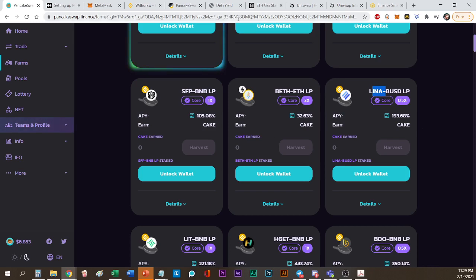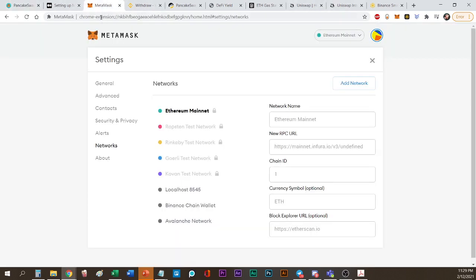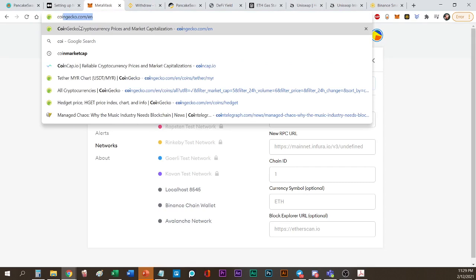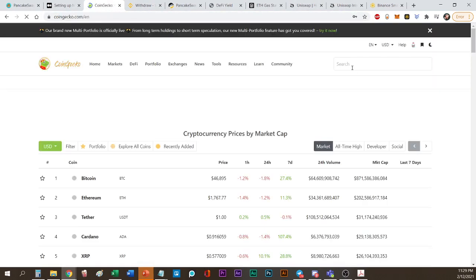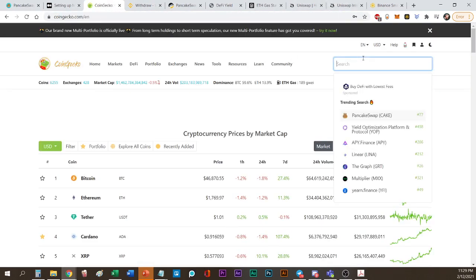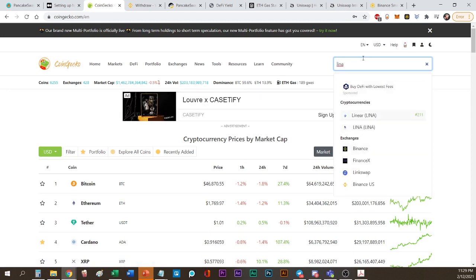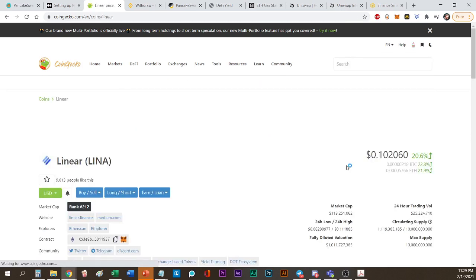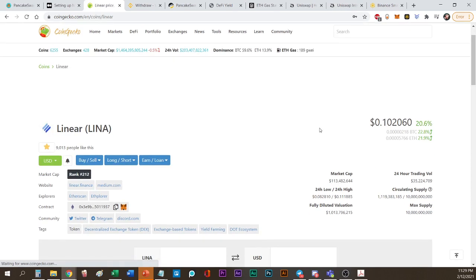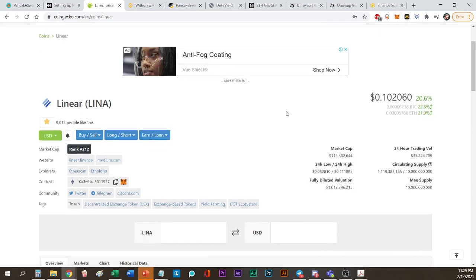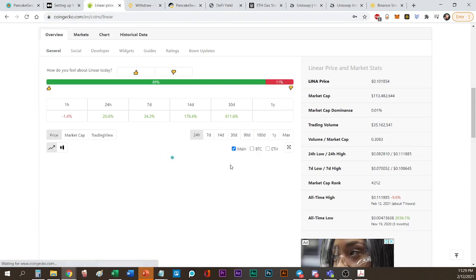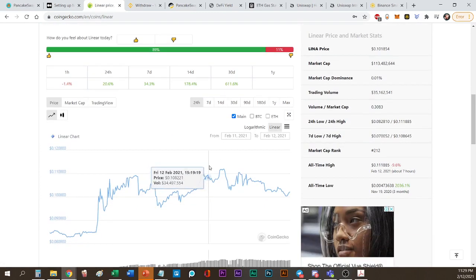The recommendation is to go to CoinGecko. Find a coin, let's say we were talking about Lina. Find it here lah. Make sure you find the correct token also, because some tokens all use the same name. Lina, oh my gosh, Lina went up 20%. I'm surprised. It was at 80 cents. Wow, what happened?